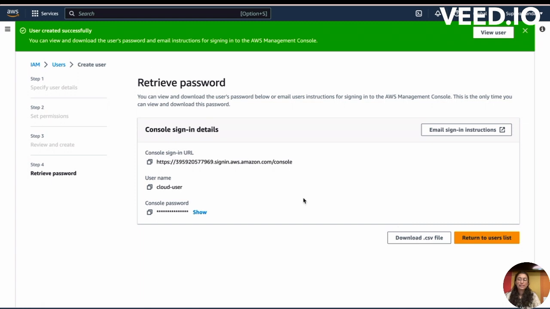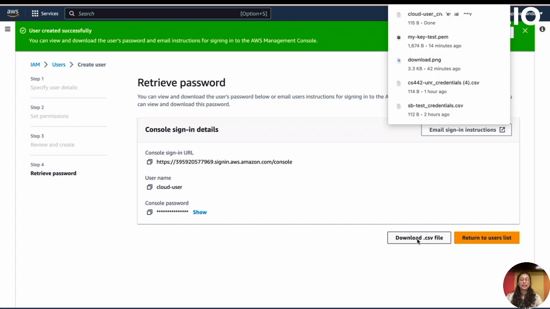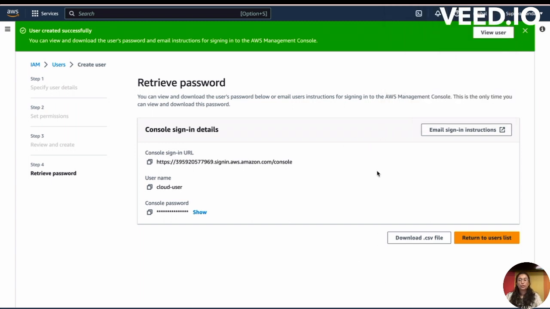Once it is created, it'll give you your CSV file. Go ahead and click on your CSV file. Keep this file safe. Whenever you create your IAM user for the first time, when you are done with the process of creating this user, you're going to see your access key and secret key over here. Since I have already created it, it's not showing me the access key and the secret key, but I'm going to show you how you can create that.